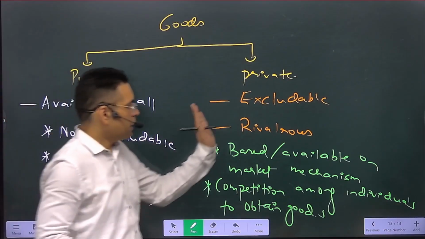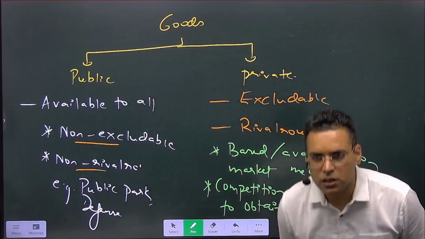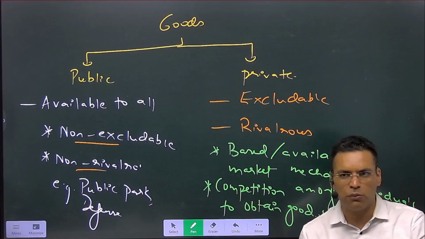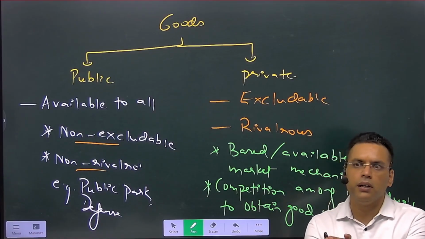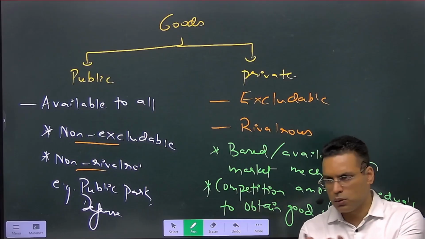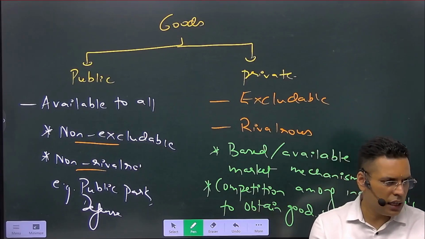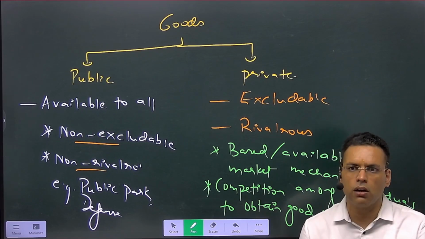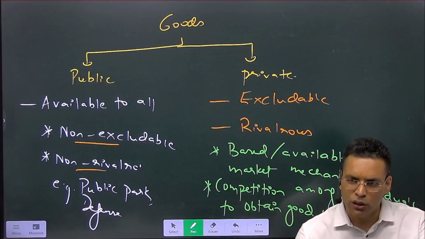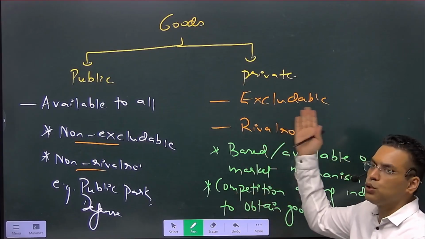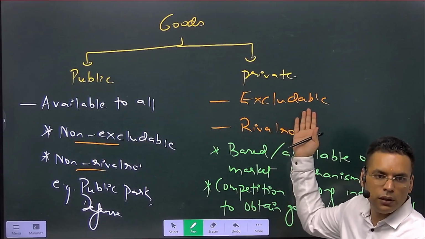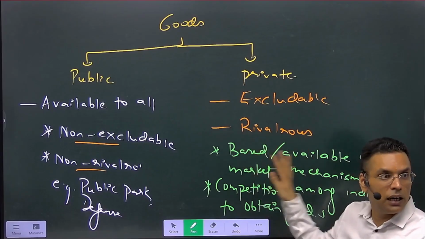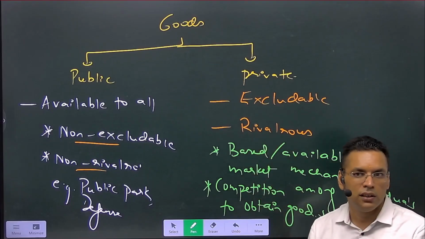Okay, let's understand excludable and rivalrous. So private goods are based on market mechanism, which means if you have money you can purchase, if you don't have money you cannot purchase. Also they are available in limited quantity because goods are scarce. So let's say you have money but goods are not there, so can you purchase it? Answer is no. So that is why they might exclude you if the goods are in limited number or you don't have resources to purchase. There's rivalry, there's a competition among individuals to get that.